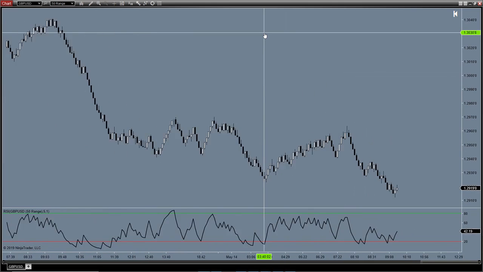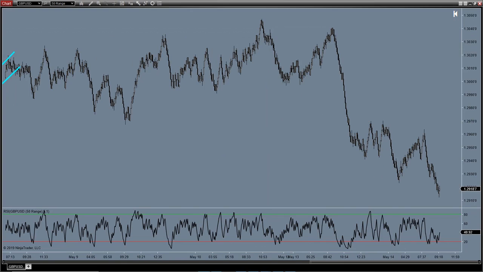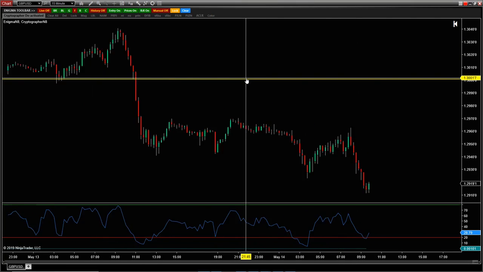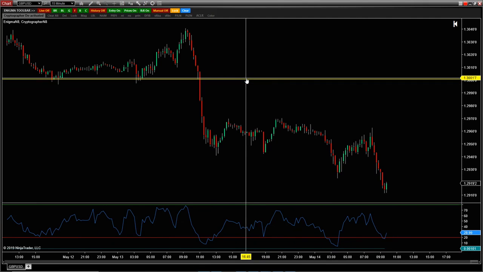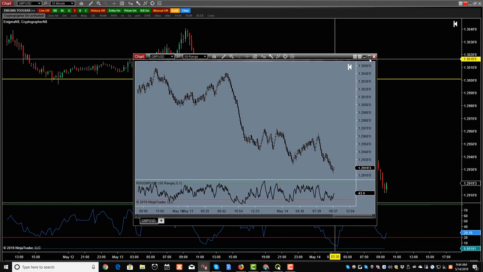Actually, not too much. Well, here's an opportunity right here. So if you're looking to get short, I'm not sure if we're going to see this on... I guess you would see it on the 15. But here's a good difference between a range bar chart and the 5-minute chart. Again, you sometimes just get little clues, it just gives a better visual of what's going on.